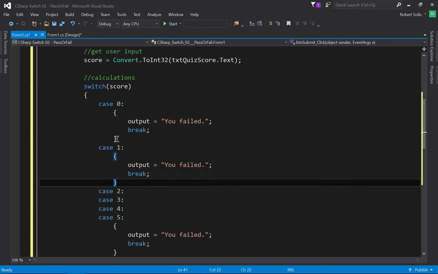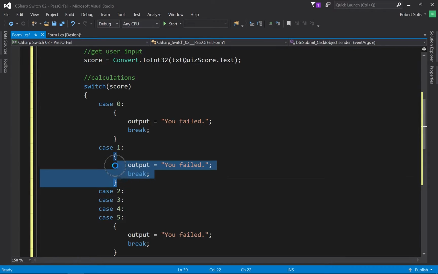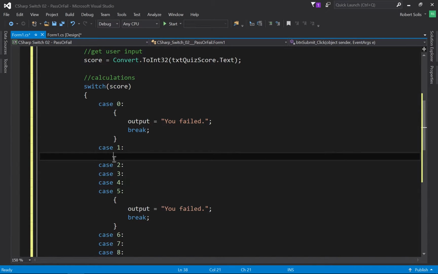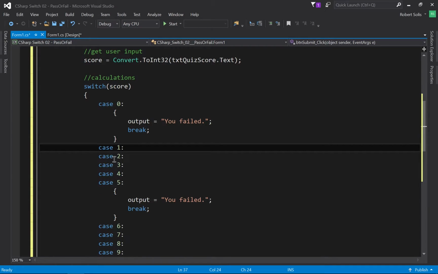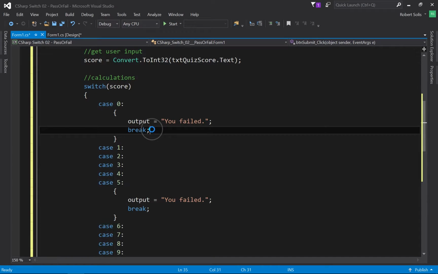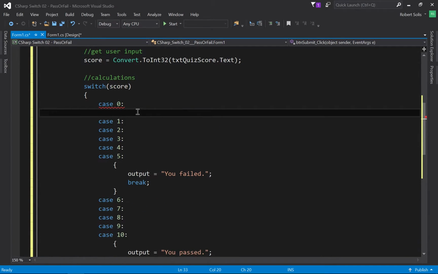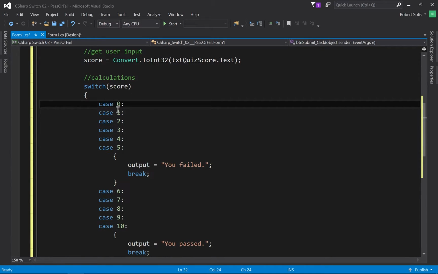For case 0, you failed. For case 1, you failed. Yeah, I could do that over and over and over again. That's fine. It's kind of a waste of time to do that, but I could do that. Another thing to consider is as soon as I enter code over here, I have to place that break there. I can't get away with something like this. You can see that that's going to result in some sort of an error. So the way to handle that is don't have any code here. Consider all the individual cases with no code underneath any of them until you get to that final case where everything above results in this right here.